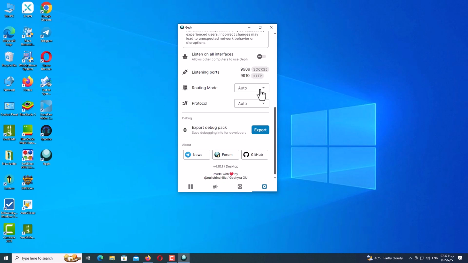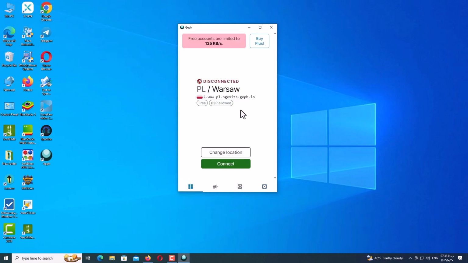Pay attention guys, this option is the most important part of Geph, because in this option you can see if your country has blocked Geph. From this option you can choose the bridge and connect your VPN easily. And next option, as you can see, protocol. If your VPN doesn't connect or it becomes difficult to connect, you can switch between these protocols and connect your VPN easily. So we have nothing to do here and we will go to the main page.